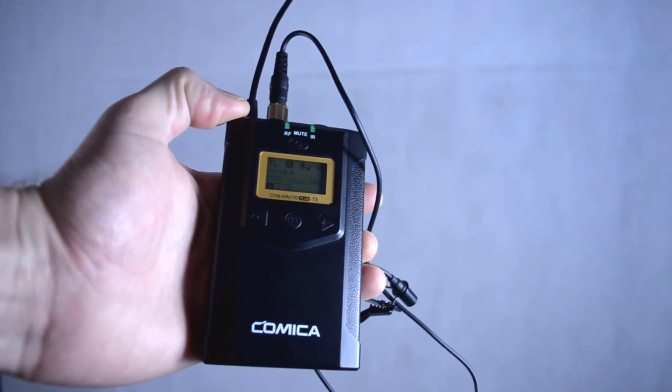Now, if you require more distance from your camera than a wired lav mic can offer you, you might want to invest in a wireless lav mic system, and that's going to allow you to free roam any distance from the camera whilst maintaining a steady level of audio. The only downside of this is with a wireless system, you can be prone to audio dropouts, which can lead to quite unprofessional results.